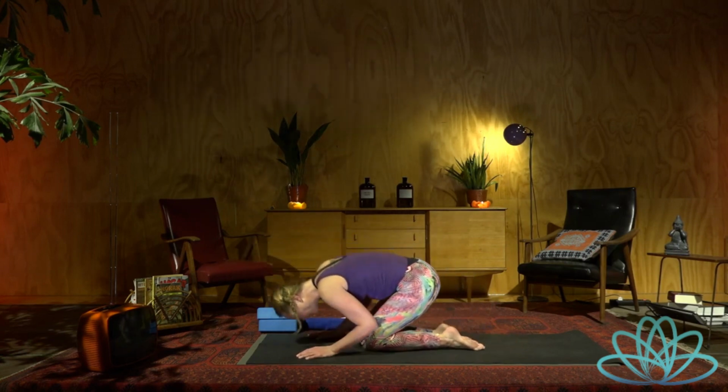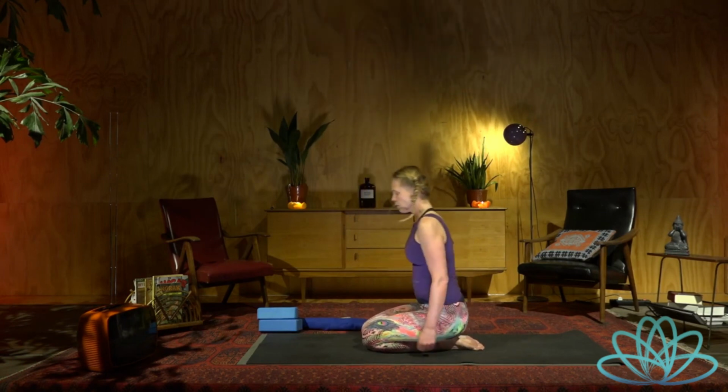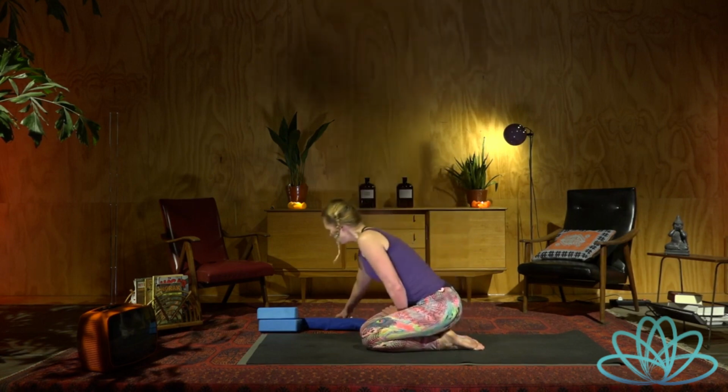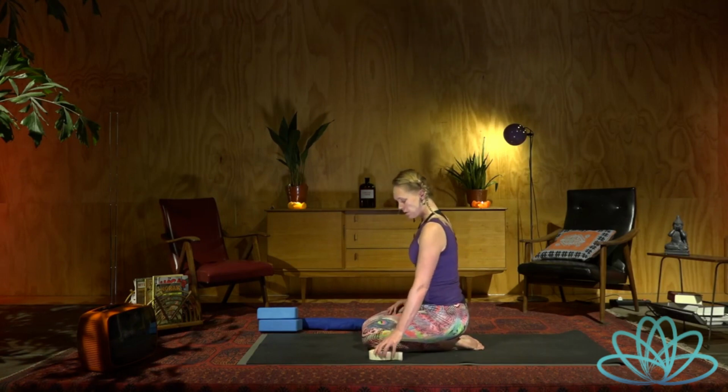And slowly come out. And then come and sit onto your heels again. Or use the blocks. Or sit onto something where you can feel like, okay, I'm going to sit here and it's working. Take your belt or whatever you have. If you don't have it, don't worry. So, lifting up the right arm.